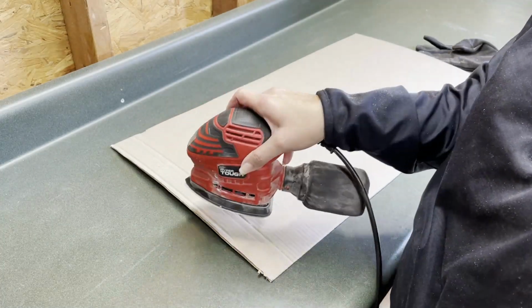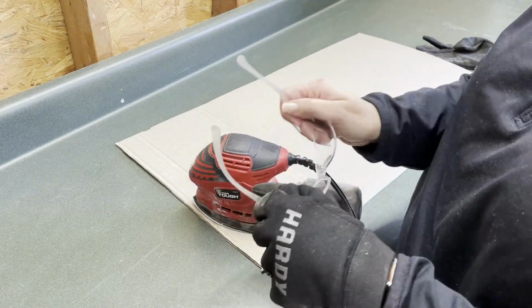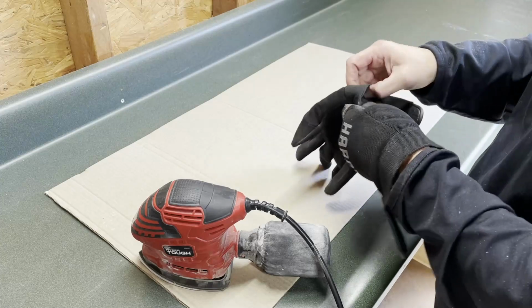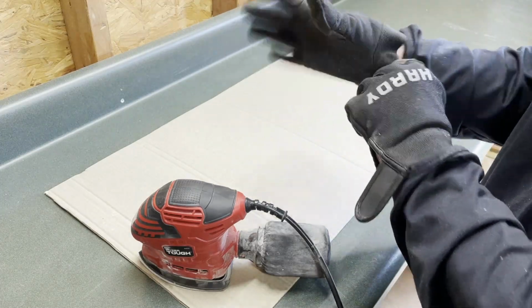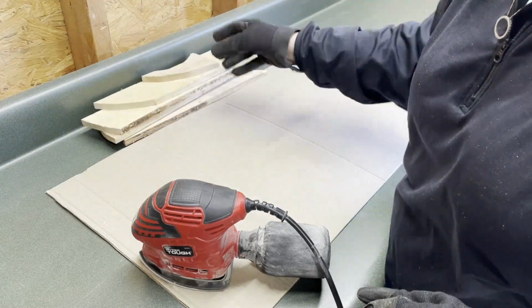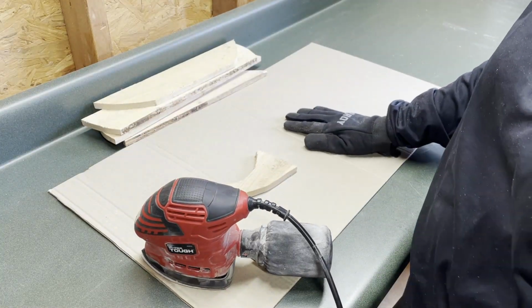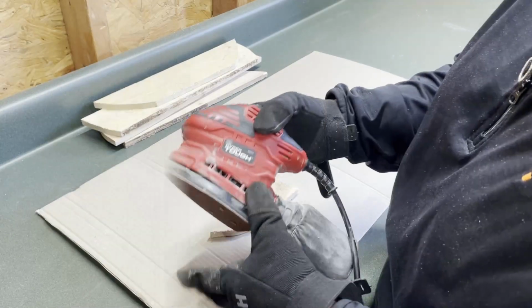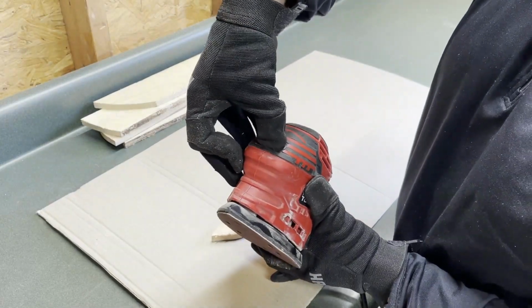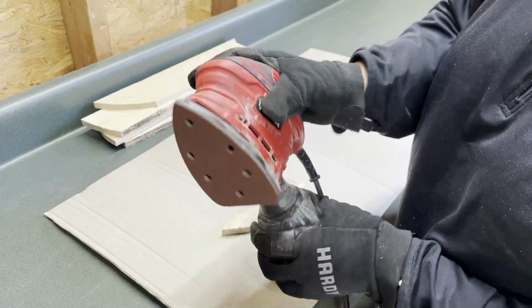And guys, do not skip this step. It is so important to sand when you're working on wood projects. Also, don't forget your safety glasses. And I myself, because I'm dealing with splintery pallet wood, I like to wear gloves. So just flip it on with the switch and begin to sand.